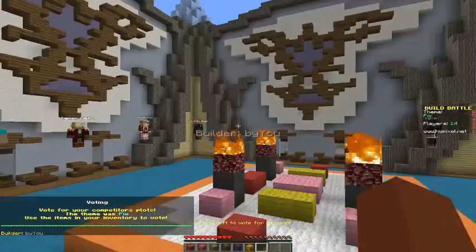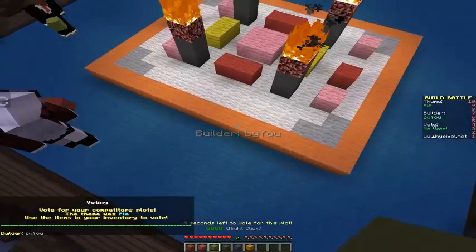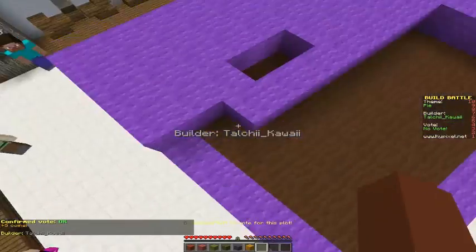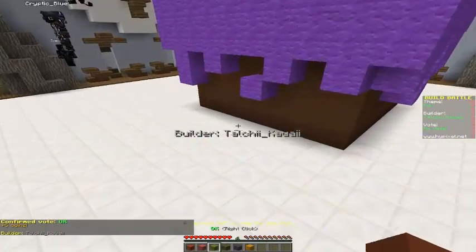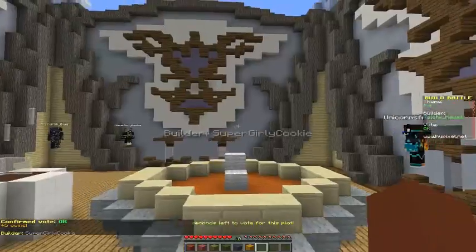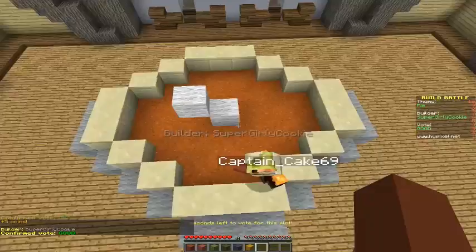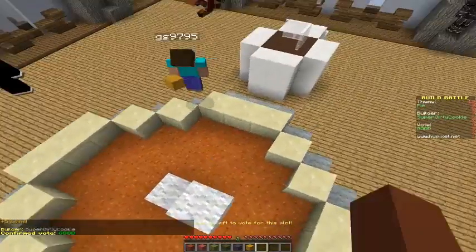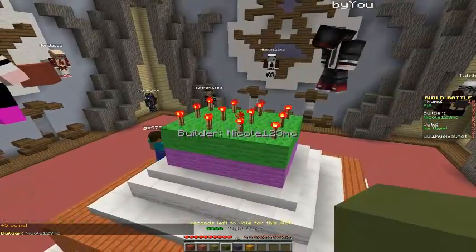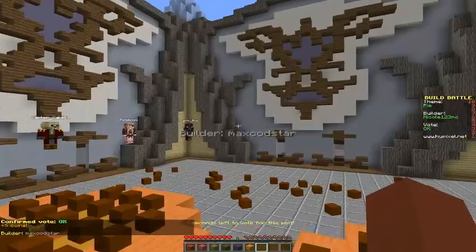No! Voting. What is this? That's a cake! It's okay, but that's a cake! What is that? I thought it was pie. It's okay, but I wouldn't eat that. That's not pie. First of all, that looks like some sort of soup. Yeah, it actually kind of does, but I see what it is. It's a cake. No, it's a pie. It's supposed to be a pie.